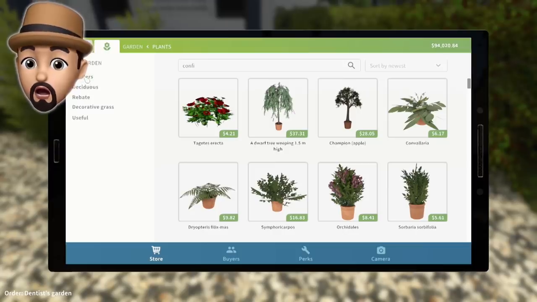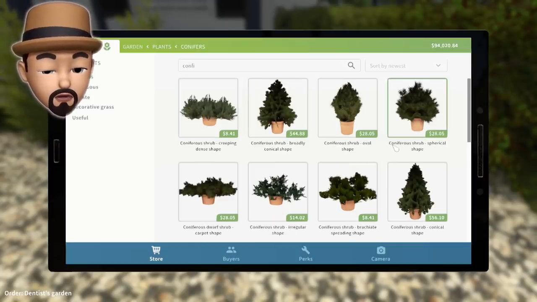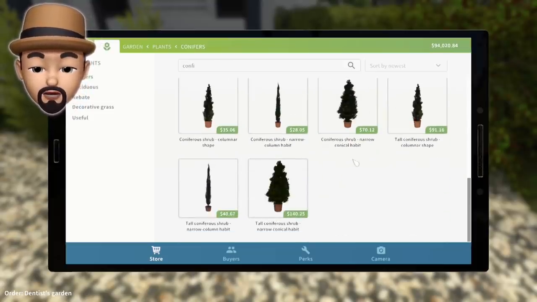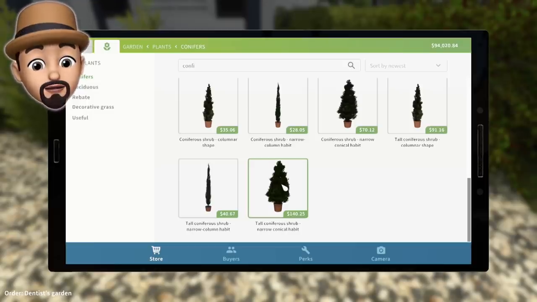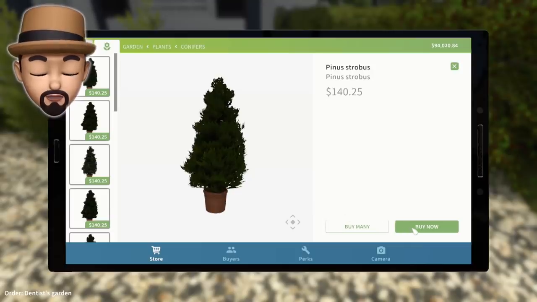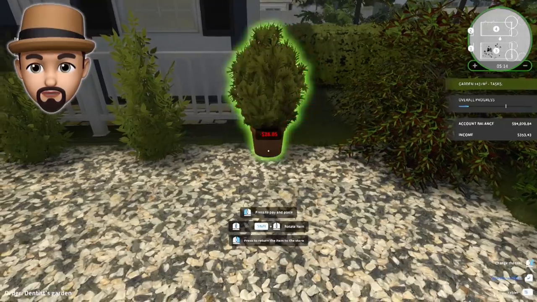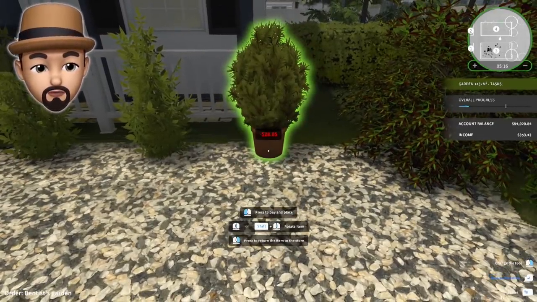Plant conifer. Coniferous shrub. I mean, I guess they all come in those, right? So do we want a tall coniferous shrub? Let's see what this looks like. Oh my god. Nope! That's too big. Hold on. This looks all right. I guess we'll put it here.